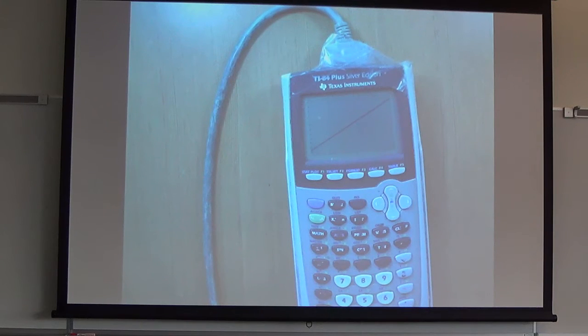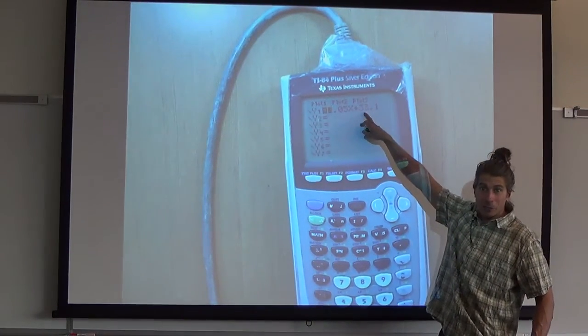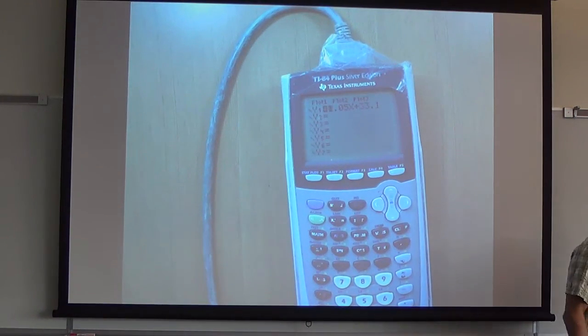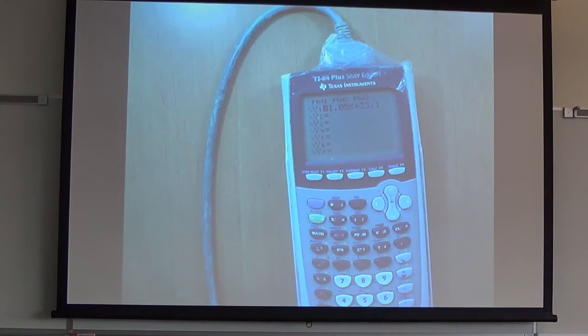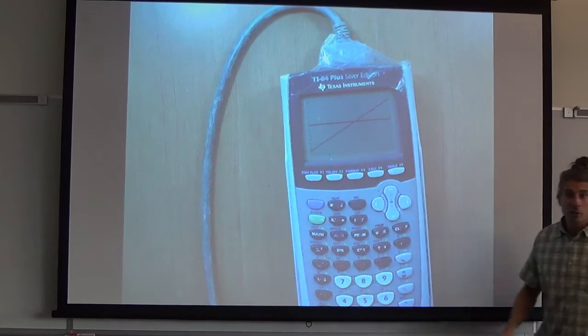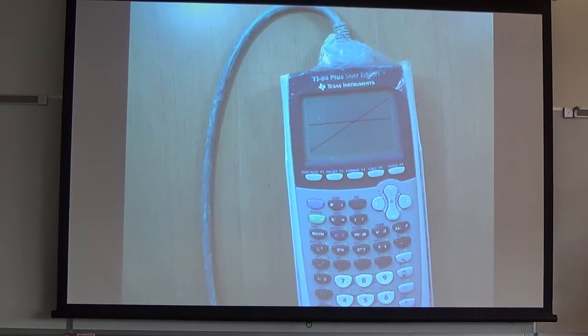So remember my finger that I drew across? I went up to Y and drew a horizontal line at Y equals 40. We can do that too. Ready? Press your Y equals button. Leave that equation there because we want to intersect that one, as Ashley pointed out. But go down to Y2. What are you going to put in? Y2 equals 40. Yes. And then press graph. You'll see a magical line come across, like my finger did. It hits it right there. At some point, those lines are going to intersect. That's the definition of intersecting lines.